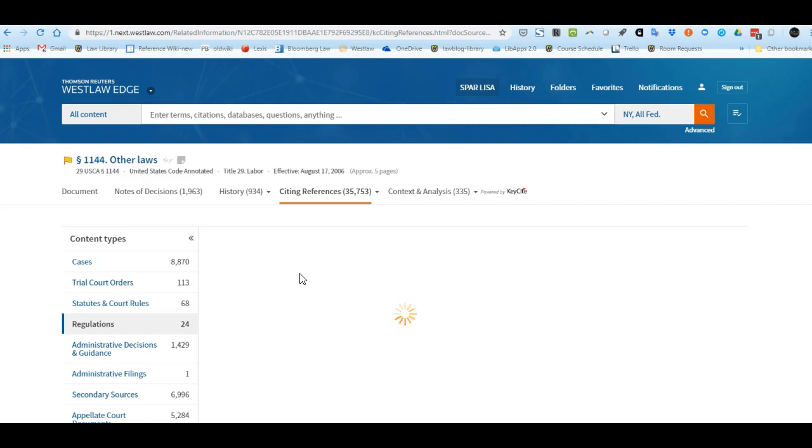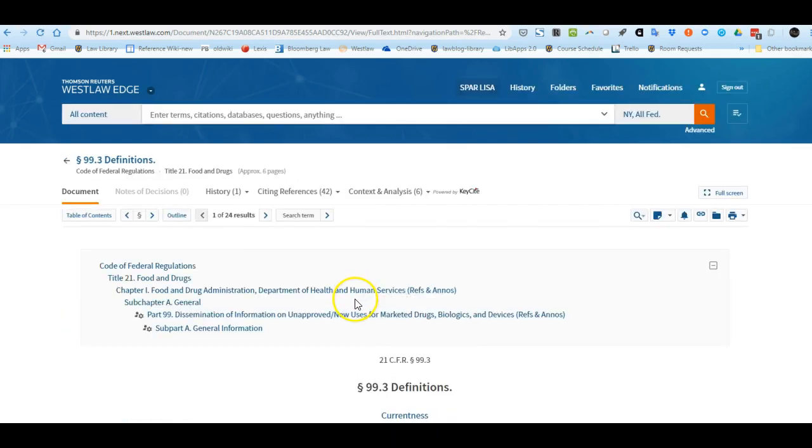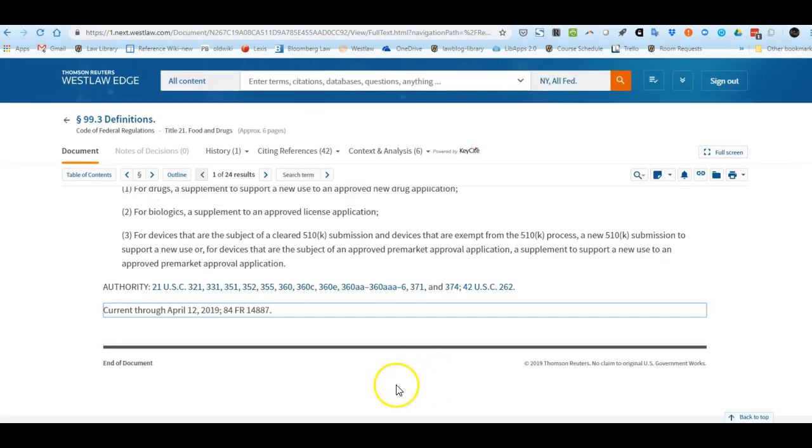And I'm doing this being sort of lazy. Oh, look, definitions. That applies for regulations as well as statutory sections. You want to check those definition sections. And here on Westlaw, it's pretty straightforward. It does actually give us a date, as will Lexis. I think Lexis will appear on top, as it did with the USC. If you don't have Lexis or Westlaw, remember the eCFR. It's unofficial, but it's also about as up to date as Lexis and Westlaw.